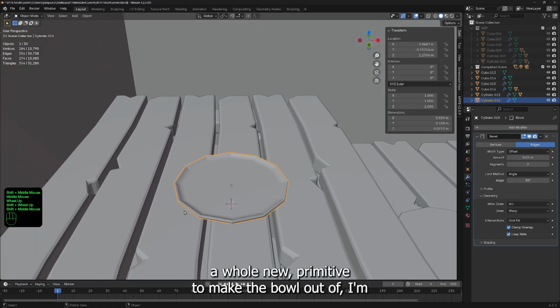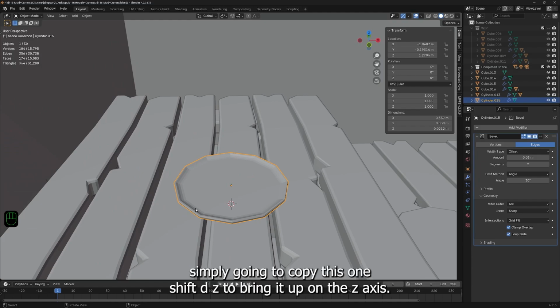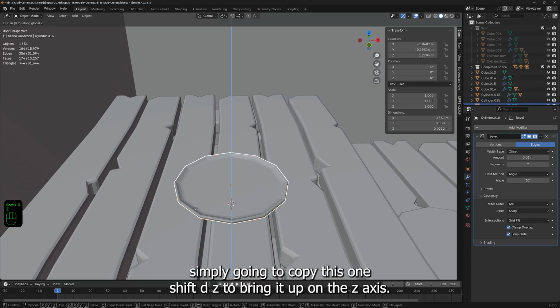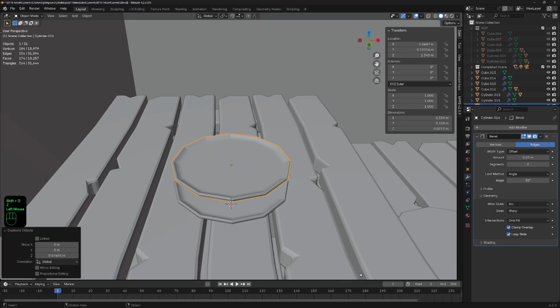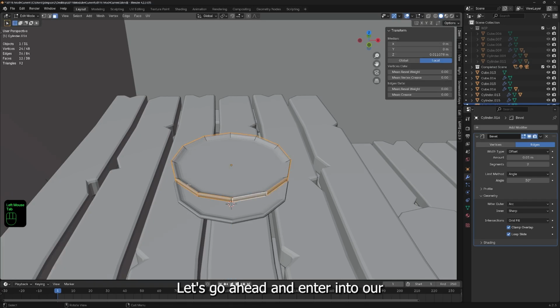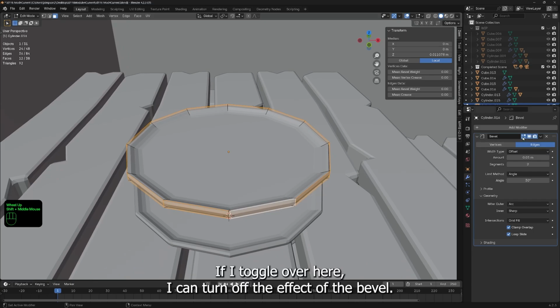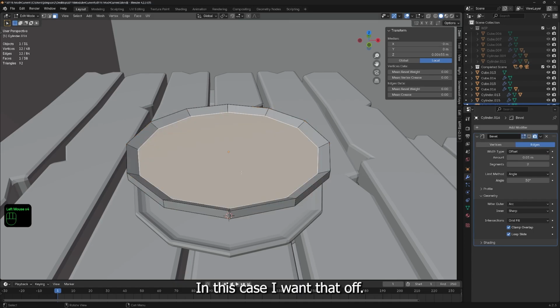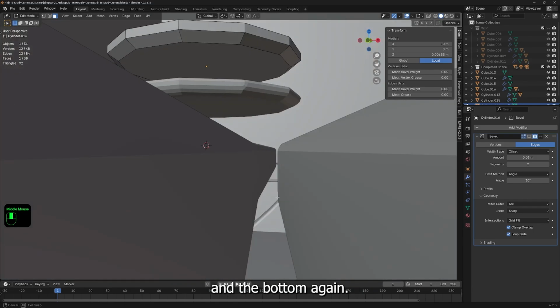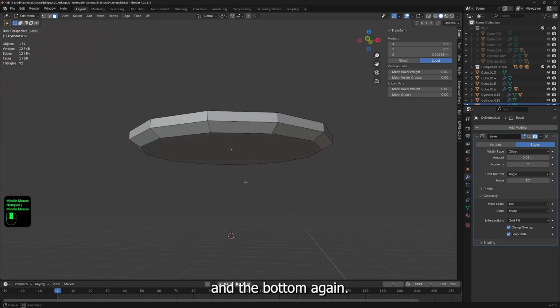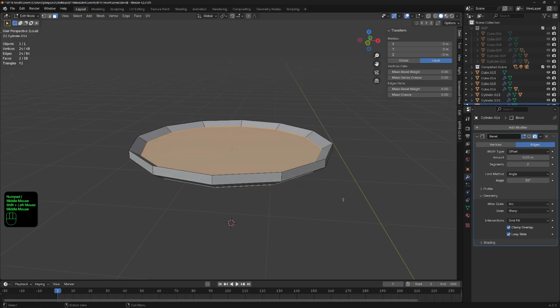Well, rather than making a whole new primitive to make the bowl out of, I'm simply going to copy this one, Shift D, Z to bring it up on the Z axis. Let's go ahead and enter into our edit mode. If I toggle over here, I can turn off the effect of the bevel. In this case, I want that off. So we're going to inset both the top and the bottom again.